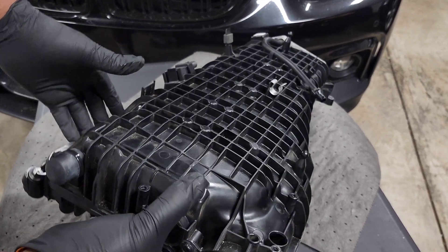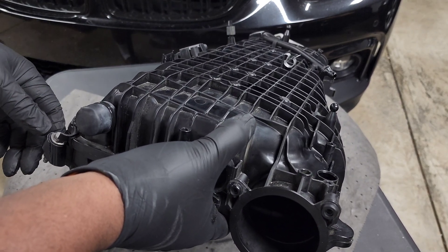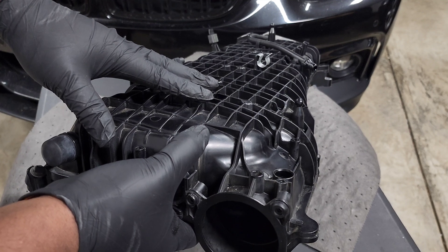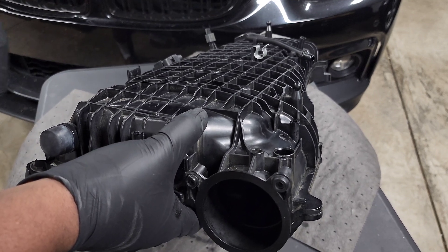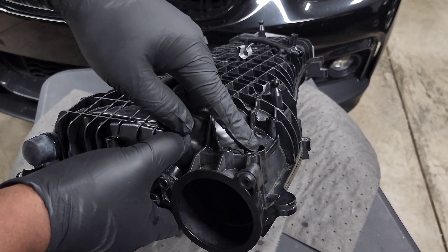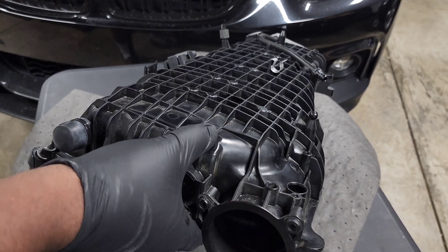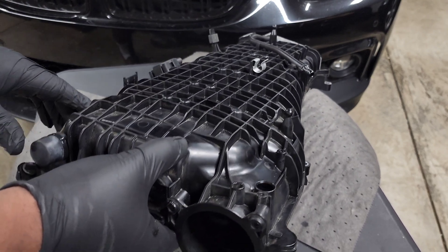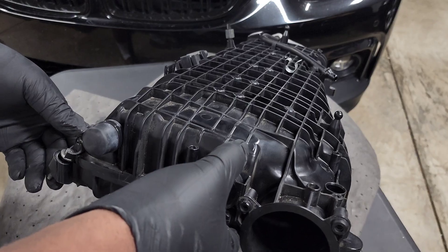On this end we have some emissions components. There's a hole where the EVAP hose comes in and another hose that exits from this side — two different channels for your EVAP. Similar to PCV, if you're in boost it skips this hole and routes everything back to the intake. If you're not in boost, the manifold sees vacuum and routes EVAP gases — which are fuel tank vapors — back into the engine for emissions. You could delete the EVAP system and vent to atmosphere, but it's not as critical as the PCV system routing oil back to the intake tract.